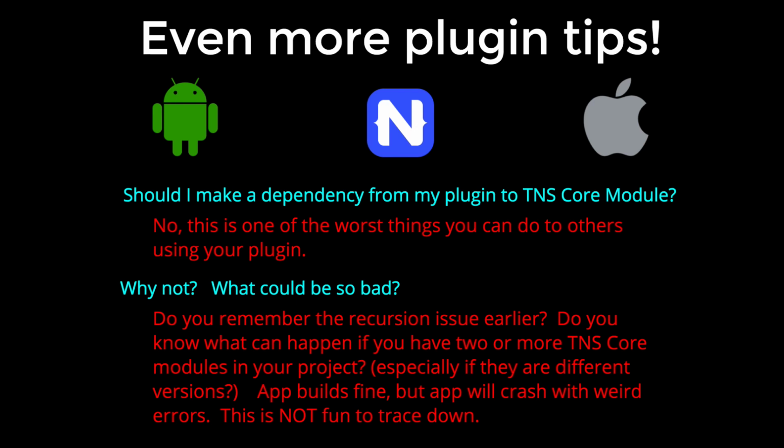If you add a dependency in your package.json file to TNS core modules, then when npm installs your plugin and it sees that you have a dependency on this, it, in a lot of cases, will install TNS core modules a second time as a subdirectory of your plugin. When your application is built, all of a sudden now you have two copies of TNS core modules, and the core modules will cause all sorts of weird conflicts if your application even runs.